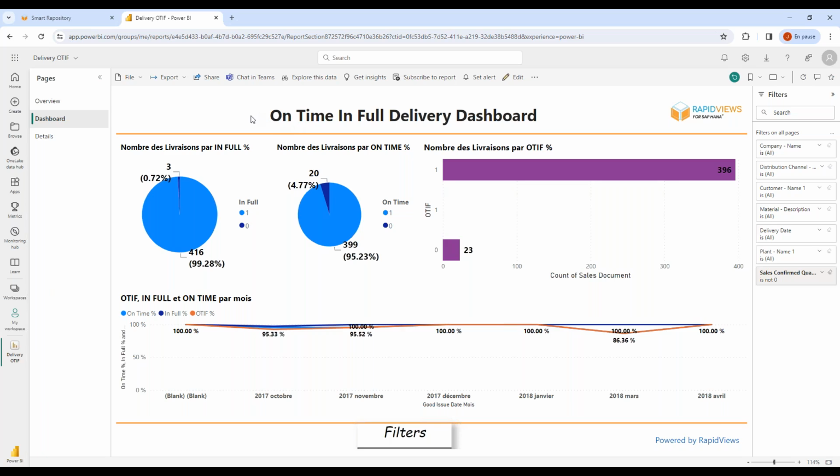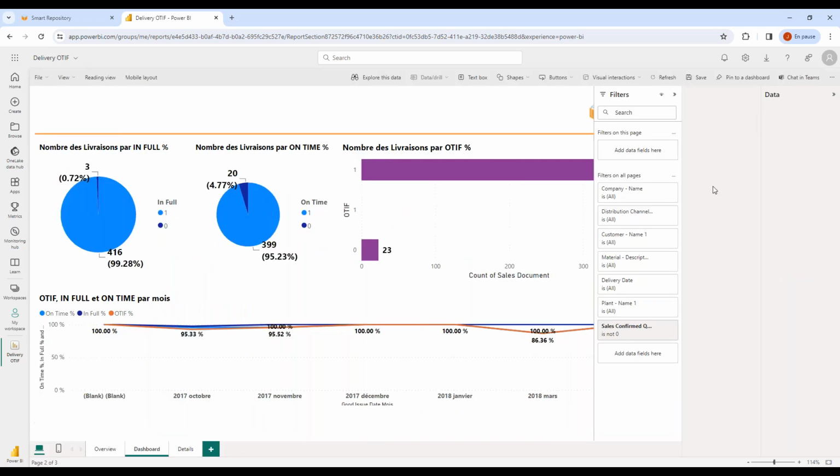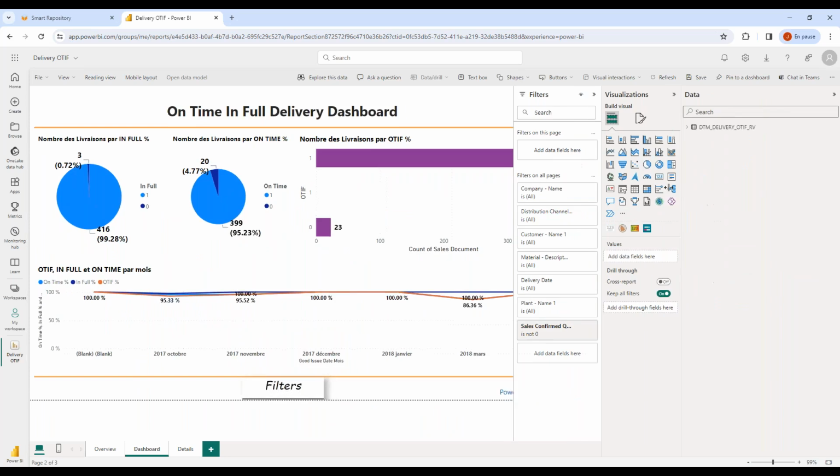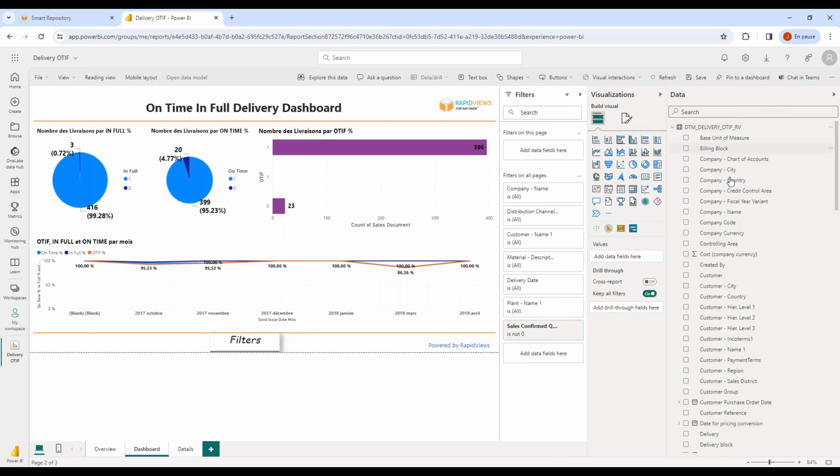That could be anything. Exactly. In this case, it's okay. Yes, because the RapidViews platform is the metadata platform, centralize all the reports. But after, when end user or BI manager decide to use or find the good report, the user directly opens it on the BI reporting tool of the company, and in this BI reporting tool, after, end user, BI manager can decide to refresh the report, can decide to edit the report, and this report is based on our data mart or RapidViews content.